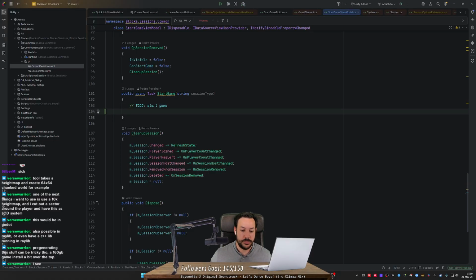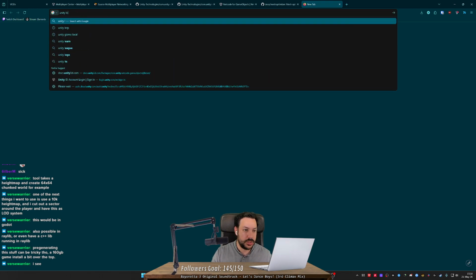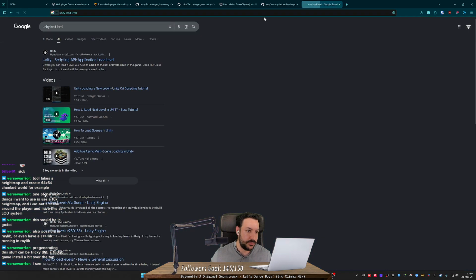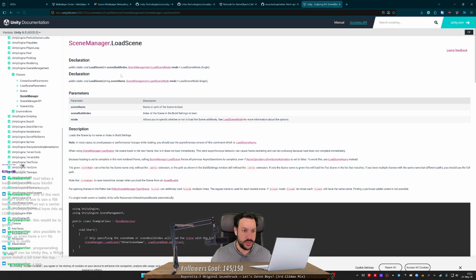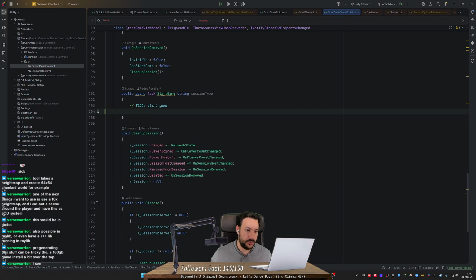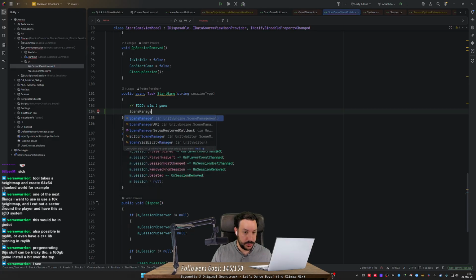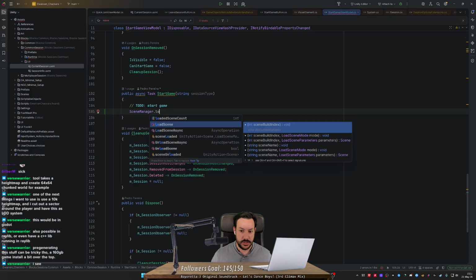Okay, so how do I load a different level in Unity? I know there's like a load level async stuff, but is it really just Application dot? No, method group is obsolete. It's not obsolete. SceneManager LoadScene. Okay, so I can do a SceneManager LoadScene.